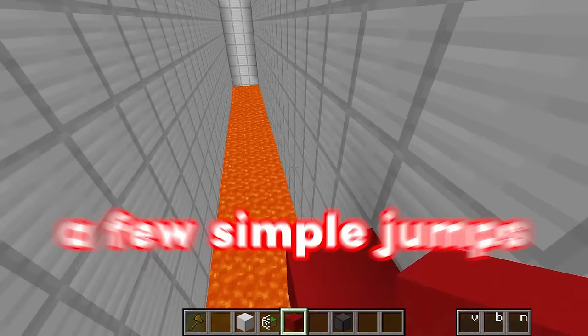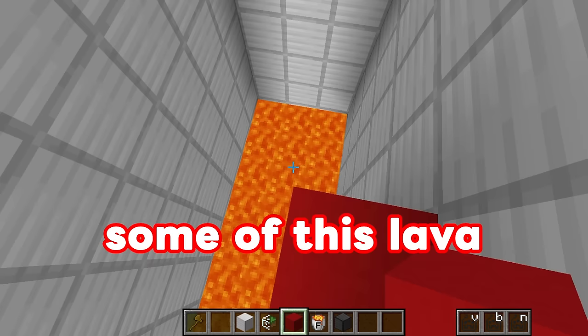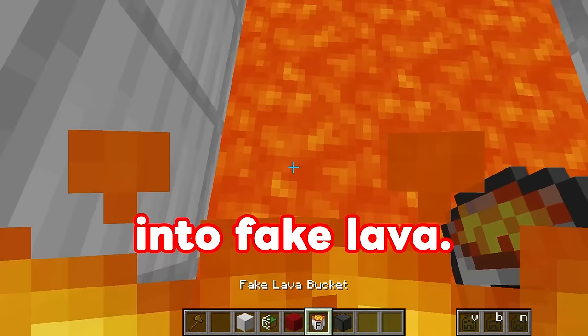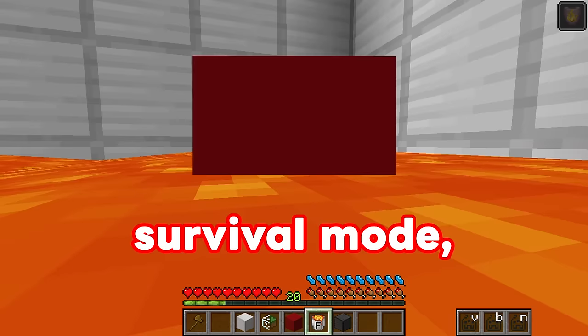I'll just add a few simple jumps like this. Maybe Pip would be bad at this, but who knows? But now over here, I'm going to make some of this lava into fake lava. Guys, if you don't know what that is, it means that this is lava that doesn't kill you when you jump inside. It is really crazy. Look, if I go into survival mode, I could swim in this lava without dying.